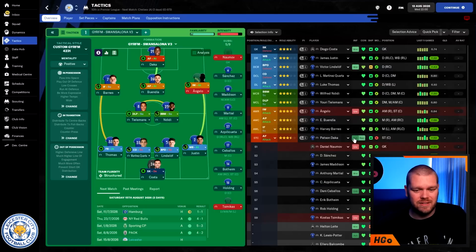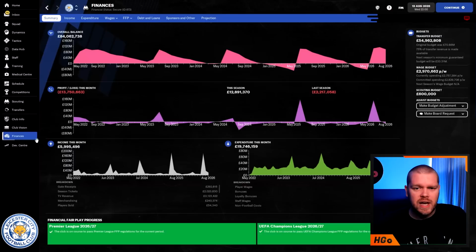Patson Daka again is still unhappy. Wants his initially agreed playing time despite being the top goal scorer for the club the last 2 years for Football Manager, doing Football Manager things. As I said with the transfer budget though, they've still got £55 million to spend. I just don't understand why they've not spent it.